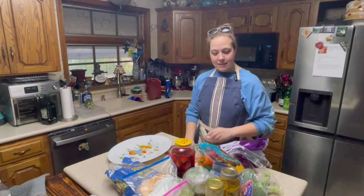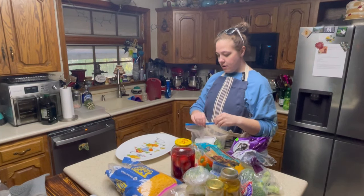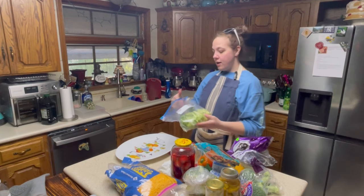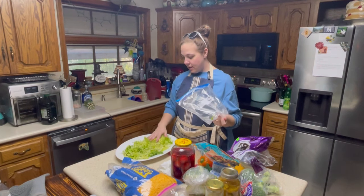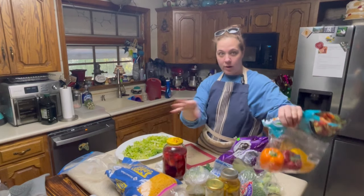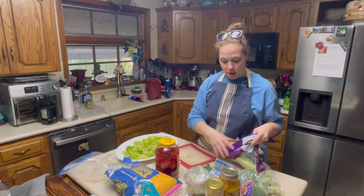Well, friends, it has been an absolutely beautiful day. We enjoyed our time together, hung out outside in beautiful sunshine, had our egg hunt, and now it is time to throw together this salad. And there is a lot going on here because we are going to make this into its own decorated egg shape, essentially.